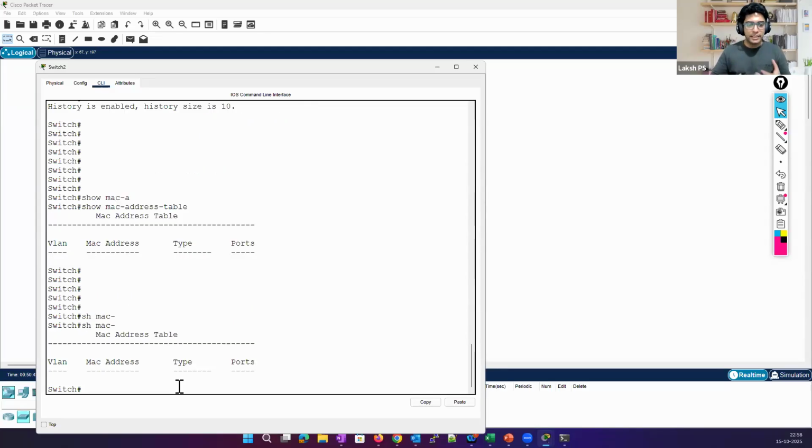So this basically saves your time in real time. Let's say there was a problem and you need to work on that problem quickly. So these shortcuts will help you save that time.